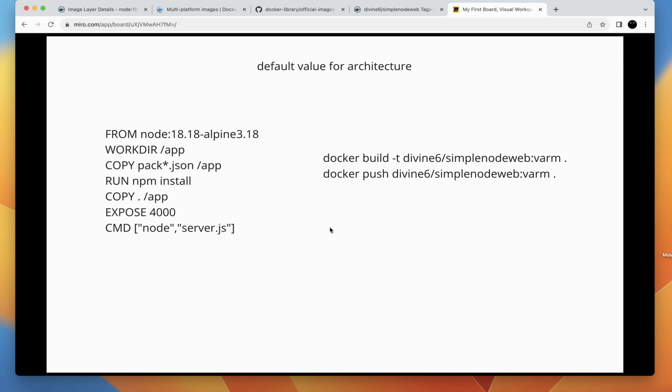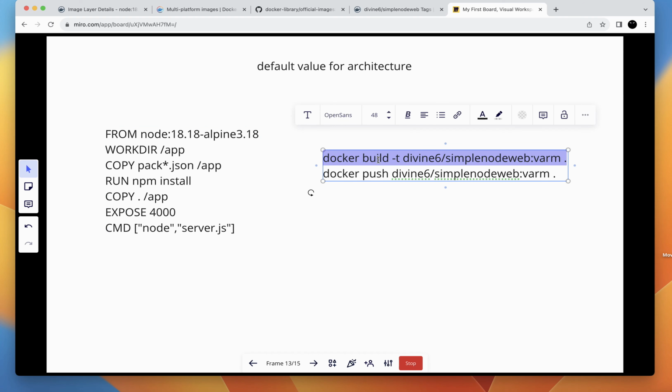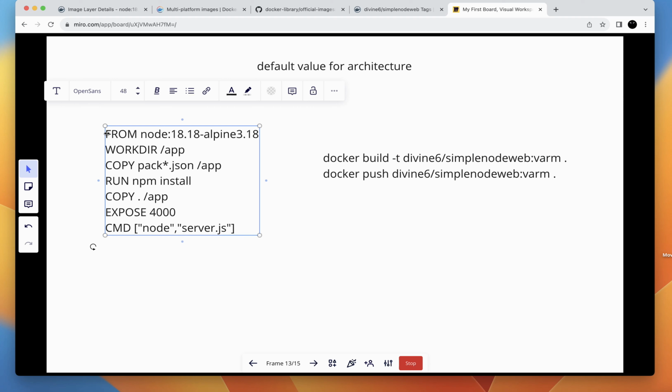Let's try out a quick demo. In this script, I have not specified any architecture. Even in this build command, I have not specified any architecture. Let's run this and see what is the architecture of the container image that gets generated.